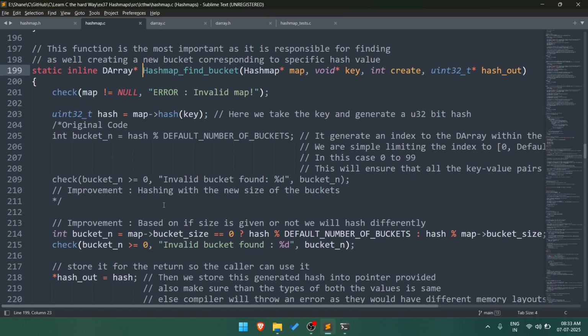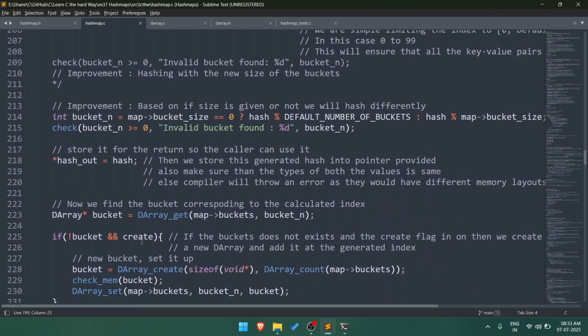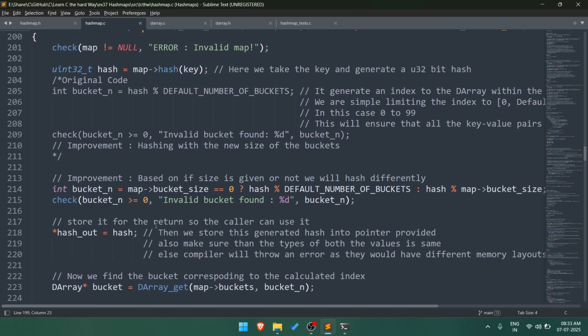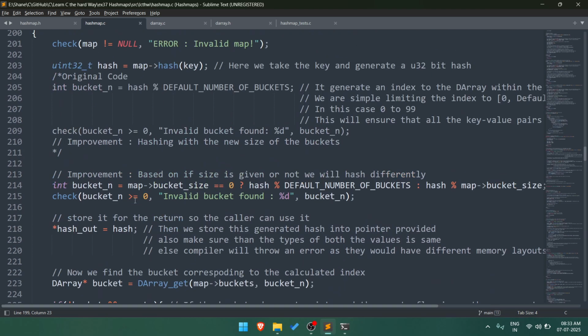Right? I have the hash. And I just get the bucket and create the buckets depending on it. I don't have to create a new hash, but I do have to do this.